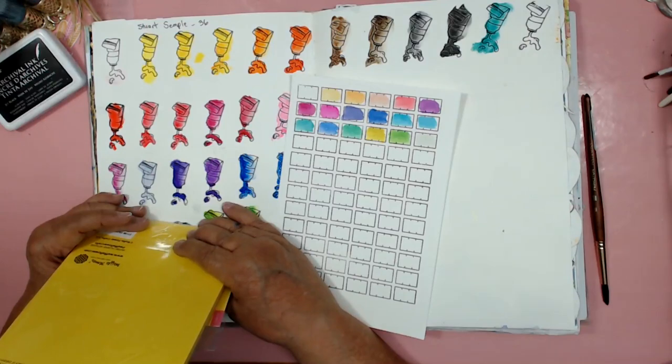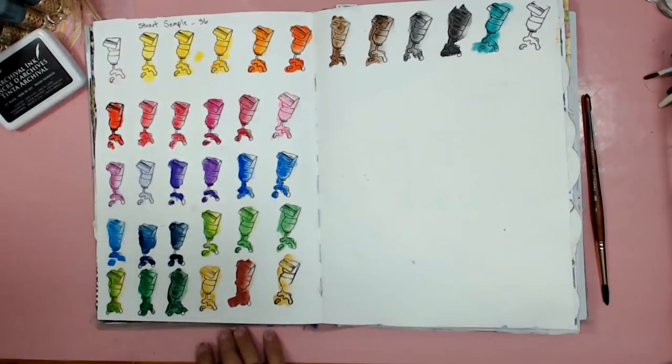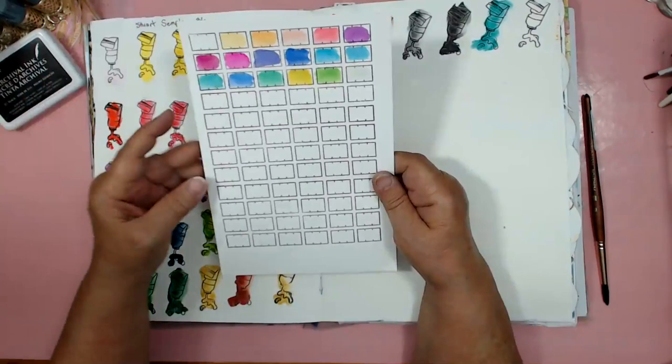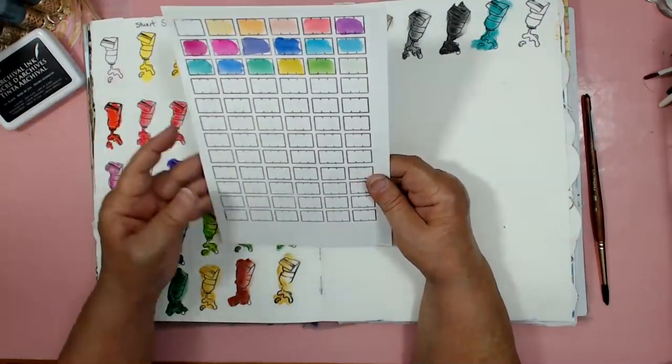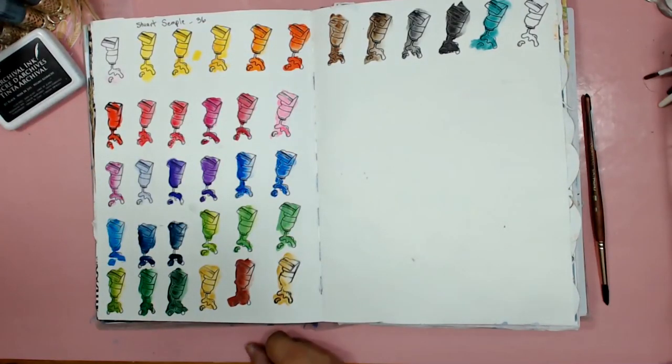You just print out the charts on watercolor paper. That's good, Aaron. But what's nice about this one, you could customize it too to your own liking. So I thought it was pretty good. I like this one the best out of them all. Oh, you bought the Waffle Flower stamps. Phew, I thought you bought a Gemini.